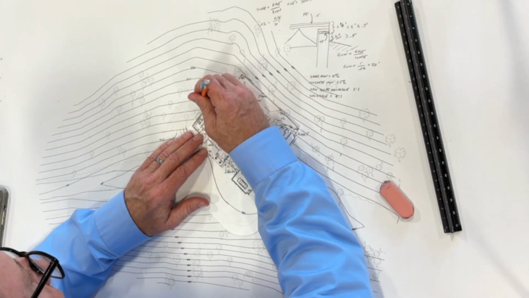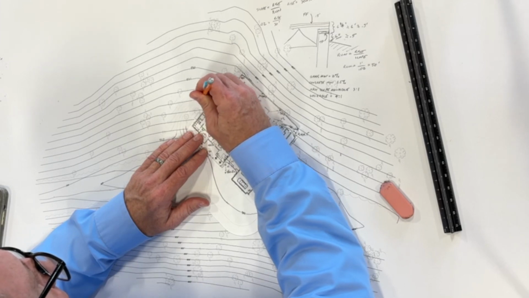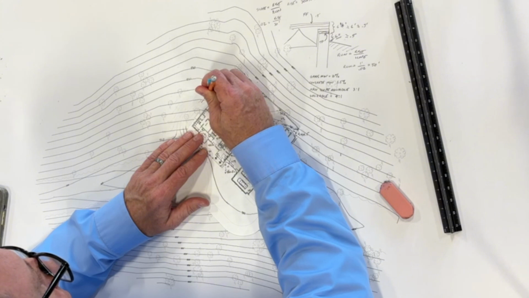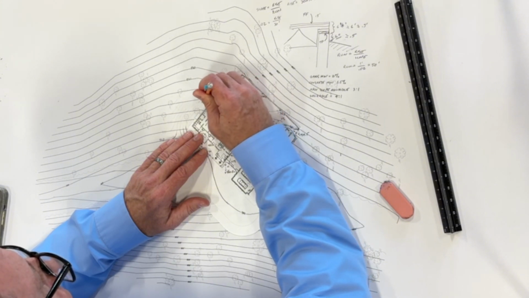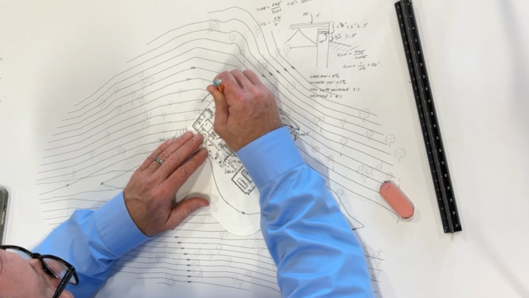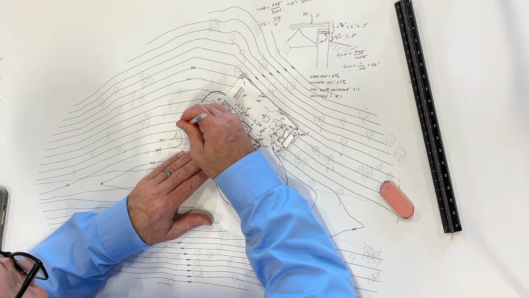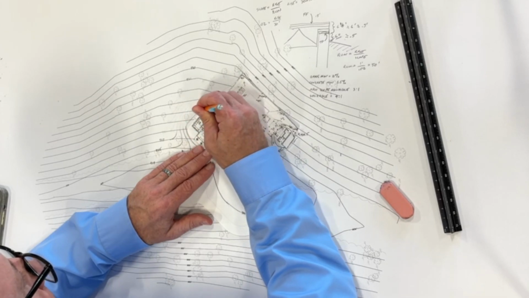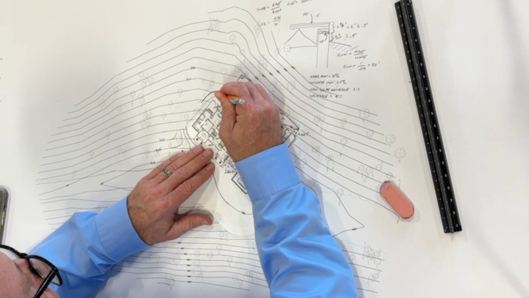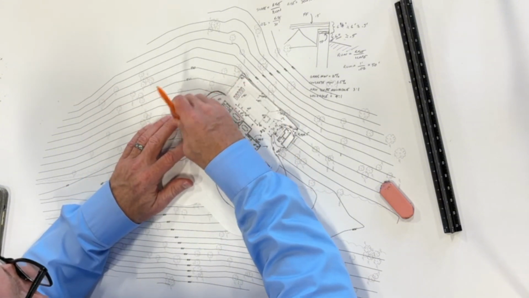So what that means is a retaining wall, probably something like, and this is where you can try out different types of retaining walls, but one that looks something like this, I think is going to do the trick, and we'll see why. The contours never lie. It's the beautiful thing about doing this, is you'll always know. So if we add a retaining wall like that, the 940 can now come around here like this and go right to there. And so now you can easily walk around the house and make that a little nicer line.